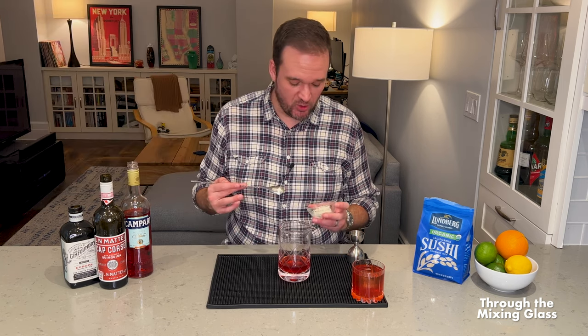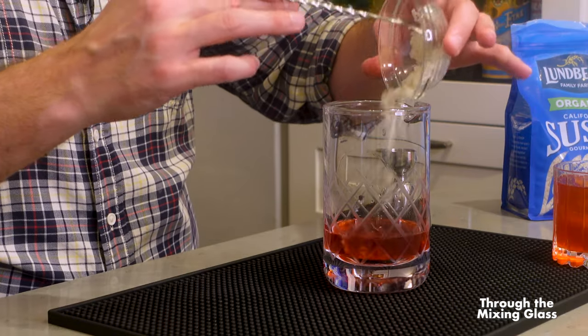The instructions in the Punch article are minimal — it doesn't say whether you should wash the rice before using it. So I messaged the bartender Leanne Farr, who was involved in coming up with this technique. She says you want to give the rice a quick rinse. So I did that, and it's been sitting here in this little bowl. I'm just going to stir that in.